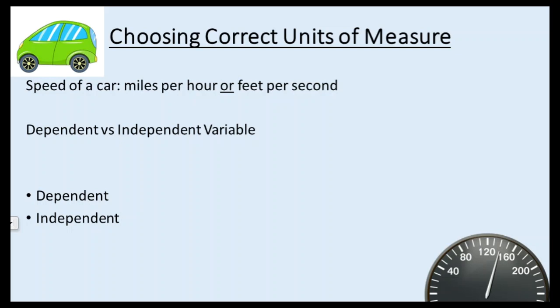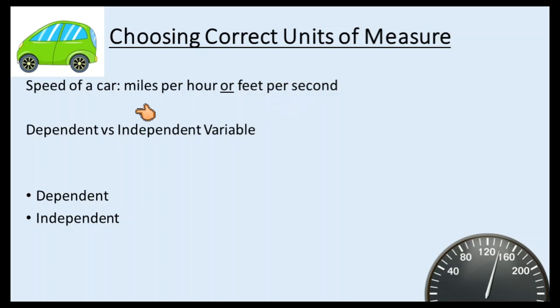Another topic that comes up with choosing the correct units of measure is looking at different scenarios. So for instance, if we had something like the speed of a car, you could look at miles per hour, or you could look at something like feet per second. So you want to make sure that when you're dealing with different situations, you're picking the appropriate units that will allow you to do whatever type of measurement they're asking you. And you're also going to want to make sure that you know the difference between dependent and independent variables. So I figured we'll use this situation with the car to figure out which is the dependent and independent. Your independent is the one that's going to occur on its own. And then the dependent is going to happen based off of your independent variable.